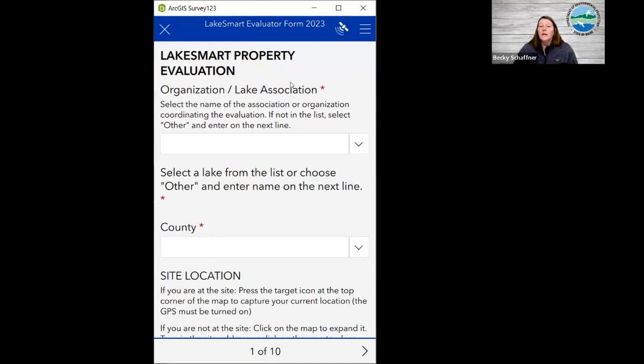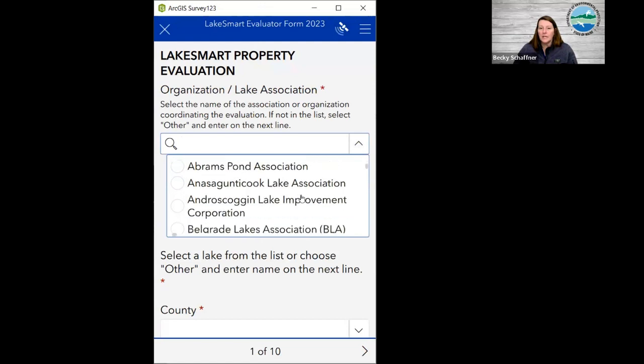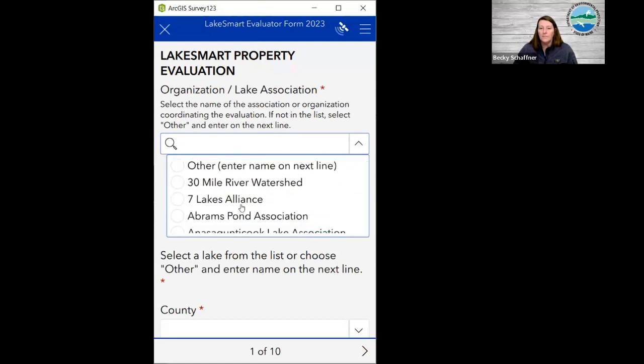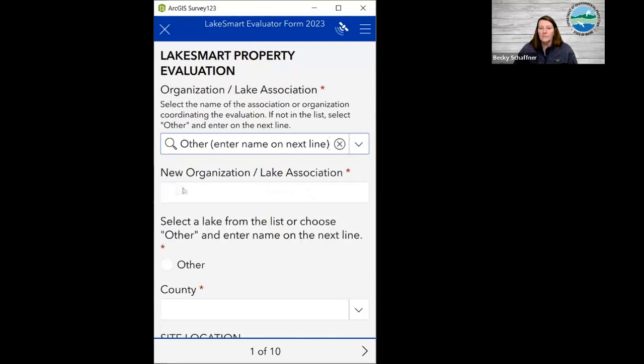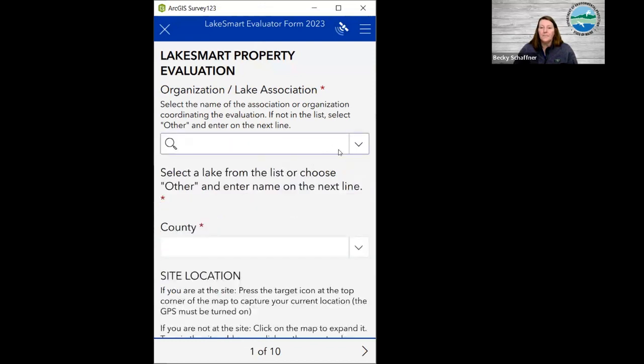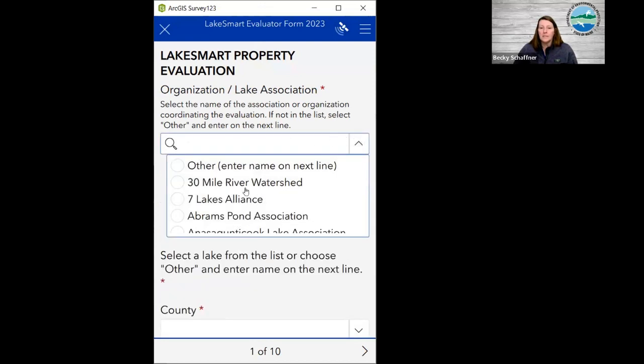Okay. And organization is a drop-down list. And like I was saying, if you don't see yours in here yet, you can select other, and then you'll see the option to type in a new organization name here. Or if you are in the list, you can actually search.